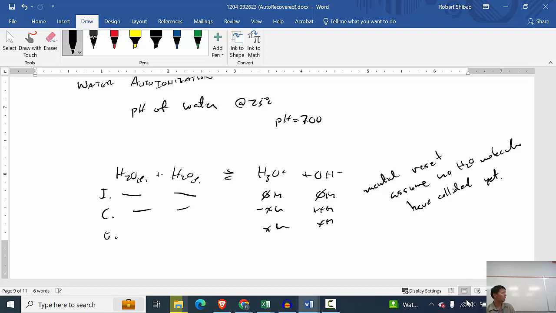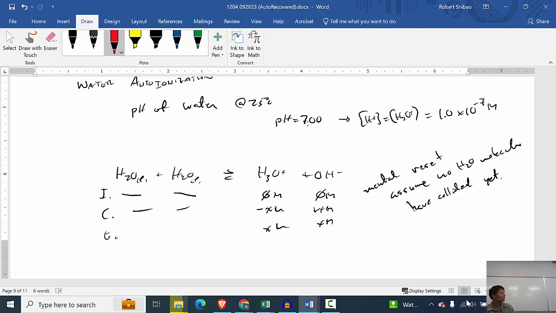But we know the pH, and this is the pH. This is going to be the H plus concentration, which is equal to the H3O plus concentration, since H plus and H3O plus are the same thing, essentially, which is going to equal. Now, when we do this, we take the inverse log, and what this is going to come out to is 1.0 times 10 to the minus 7 molar.